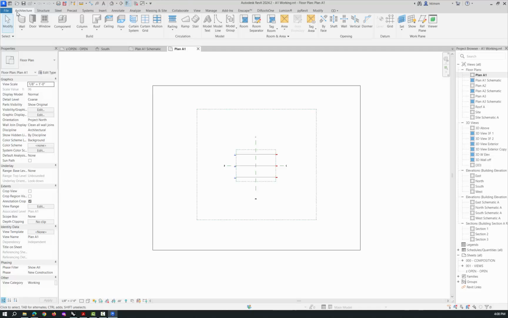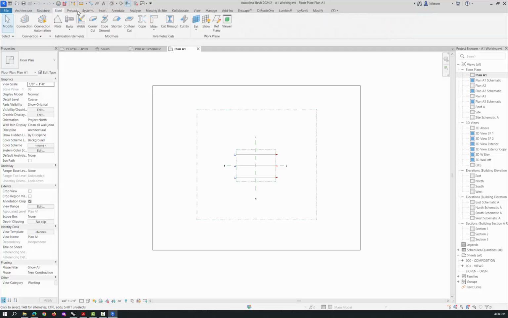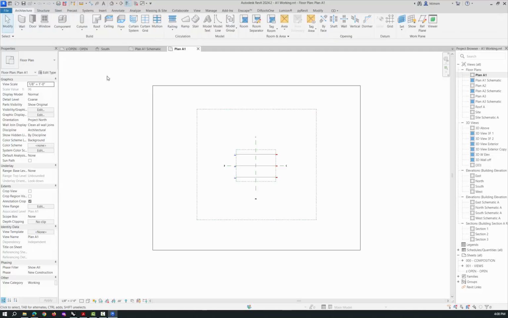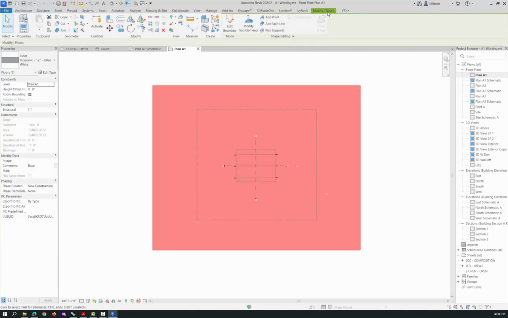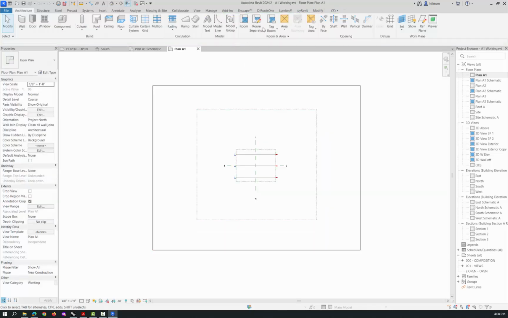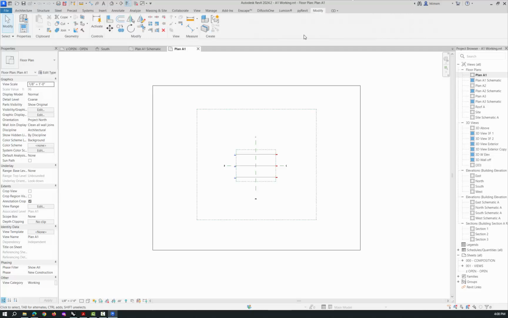Just some other basic stuff about Revit. There's a ribbon up at the top with tabs. We'll go through and be using these. If you pick something, it will go to Modify Floors and it will turn green, which means it's a contextual tab that specifically looks at what you've picked and what you can potentially do to it. If I click off of it, that contextual tab goes away. If I go to Modify, it gives me different sets of tools. At the top is a quick access toolbar, so you can use that to access different things.